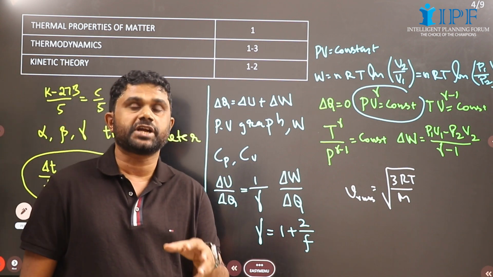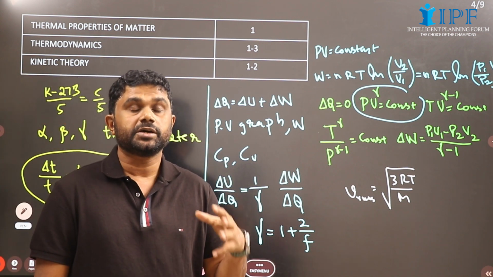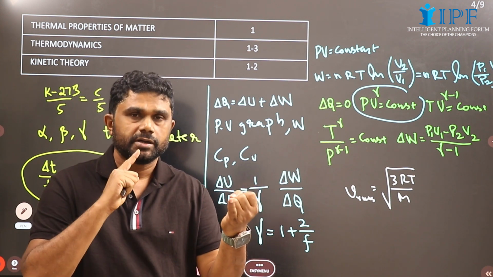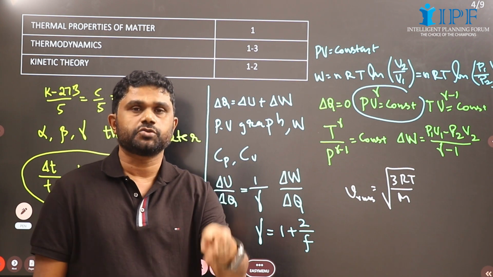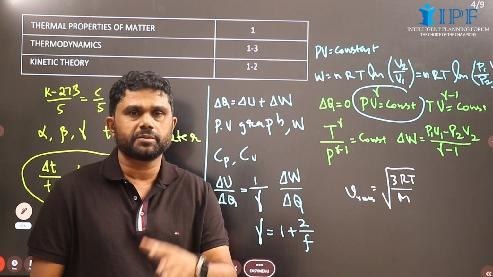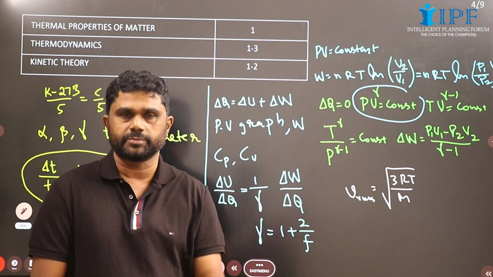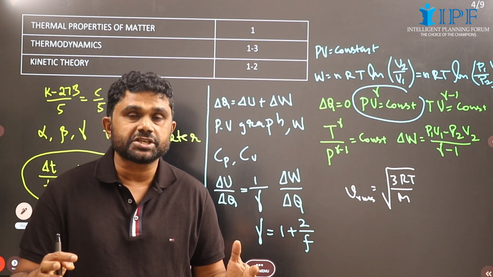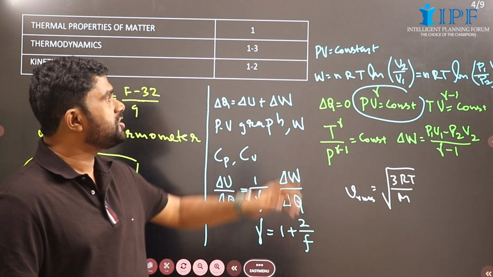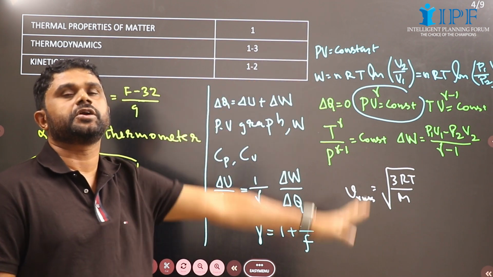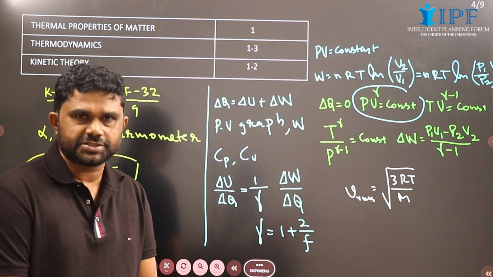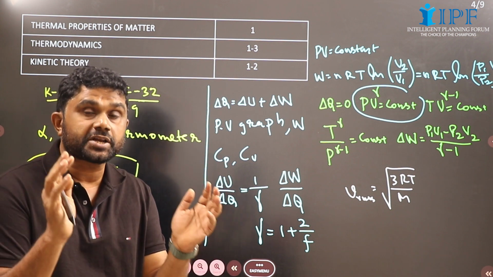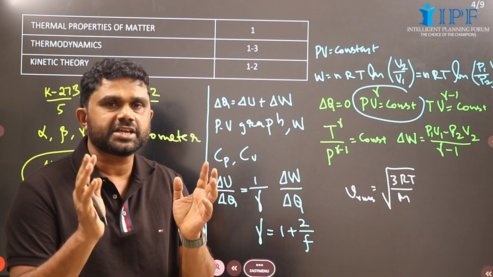Okay, now you have to study. You should not skip the thermodynamic processes. There are 4 processes: isothermal, adiabatic, isobaric and isochoric. But the most important process is of course the isothermal, the process that takes place at constant temperature. And what is the equation that governs an isothermal process? It is the most beautiful formula, PV equal to constant. See, this isothermal process takes place at a constant temperature.